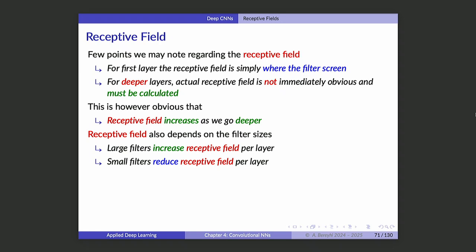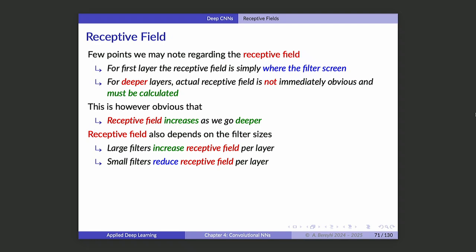Now, few points here. One of them is that if I have large filter, if I increase the filter size, my receptive field is also going to increase, right? So if I have 2x2 filter and 2x2 filter in the second layer, then the second layer receptive field is going to be much larger than 2x2, right? Now, this is one of the key reasons that we are not very happy to have very large filters at the beginning. Because when you have at the beginning very large filter, it's going to somehow reflect to the receptive field of all following layers, right?